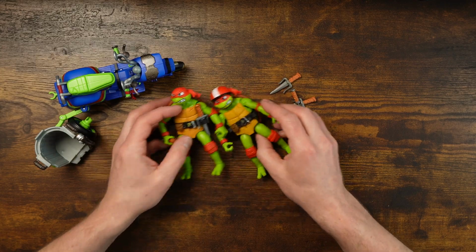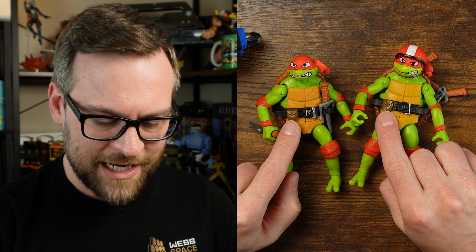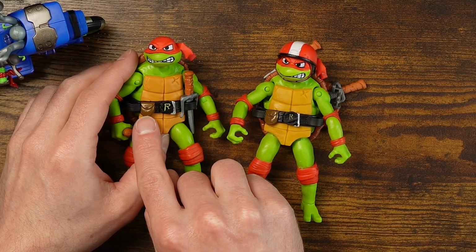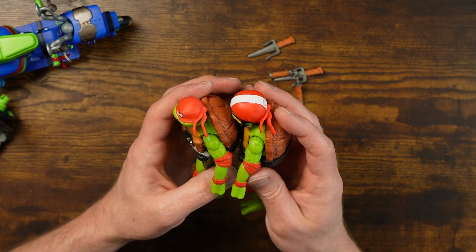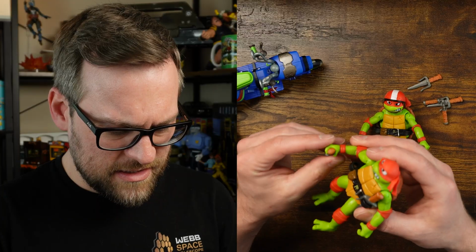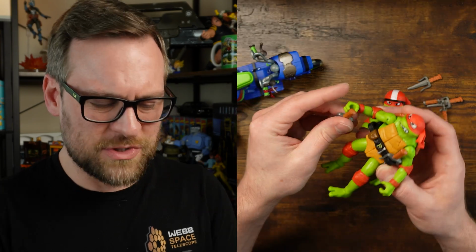Now, if you look at Raphael, maybe you've seen some friends post things or complete strangers post stuff too. It's not just friends. Or maybe you've seen him in the store, but sometimes this is painted black and then there's no consistency. This is from the 6-pack. It comes in a little van looking thing, but even the cardback version sometimes it's black, sometimes it's not, and then the paint around this thing. Otherwise, I think he's identical. I could see that maybe if the grip was a little bit different, but it's just slightly different. This is tighter, but this has also been used, and his grip on the size it was loose right from the get-go.